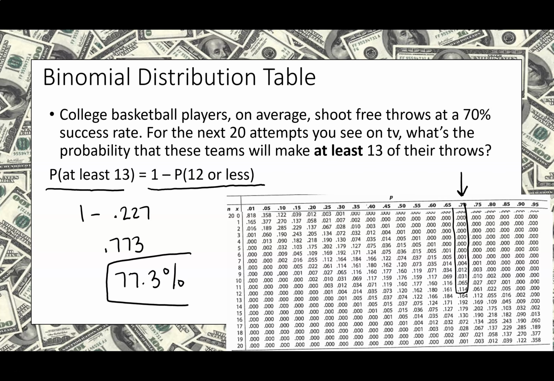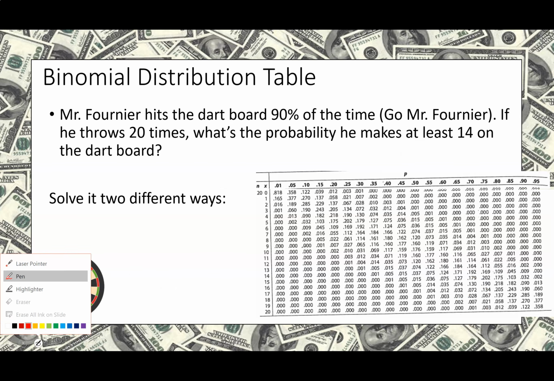You might say, hey, Ms. Sorensen, that seems like a waste of time. Why can't I just add up all of these? And the answer is you absolutely can, right? That would represent 13, or making at least 13. But the thing is, these two columns that I've just highlighted here, the black and the red, add up to 1. So if I do 1 minus the black, I get the red, and vice versa as well. So I don't care which way you do it, but you should know that that is a possibility.